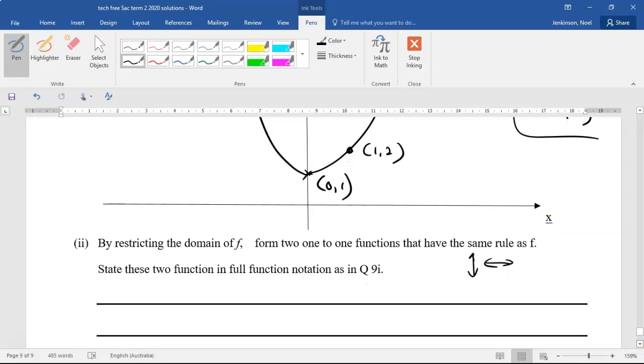That's the best way. I'm going to give my functions different names. So that one function would be named g, such that R positive union 0, we could do that, is mapped onto R, where g(x) equals x squared plus 1. Remember, they've got to have the same rule, so x squared plus 1. So essentially, we're just cutting that parabola in half like this.